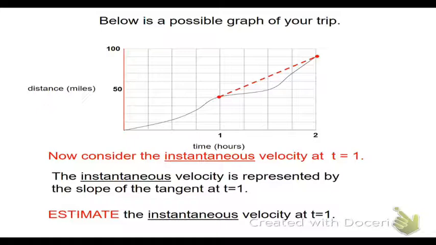To find the instantaneous velocity at 1, you start by putting a point on that point in question. Okay, put a point right there if you can. And then you use a straight edge to try to draw a tangent that touches that point perfectly. Let me see what I can do here with this thing. That's a little bit off. I do my best. Use a straight edge, though.